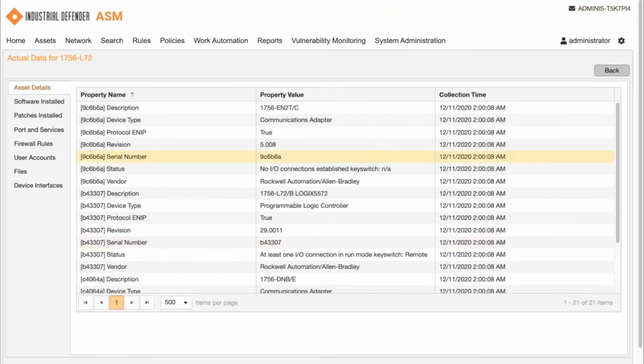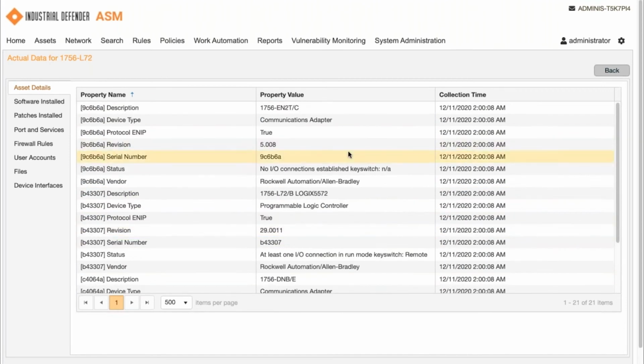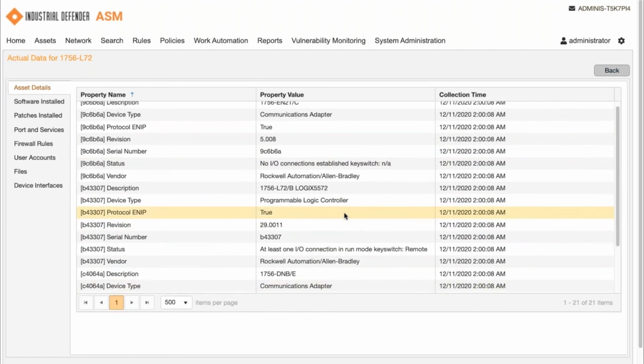It's several different cards within the 1756: the main management module, a couple of communication adapters, and also a logic controller. They all have their own firmware version and their own serial number. For the logic controller, you can even see if someone has left the key switch in remote versus local, or program versus run. Often a key issue.